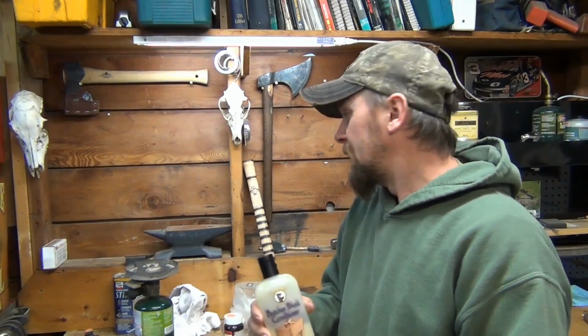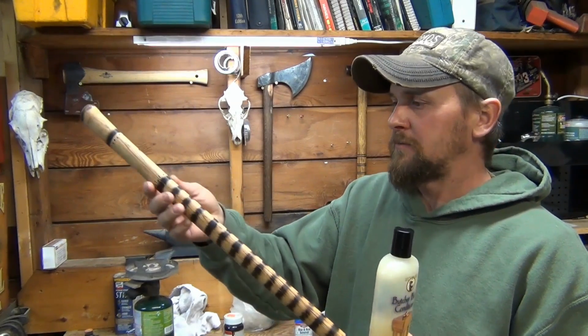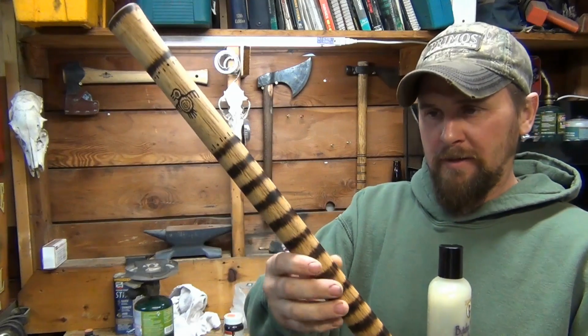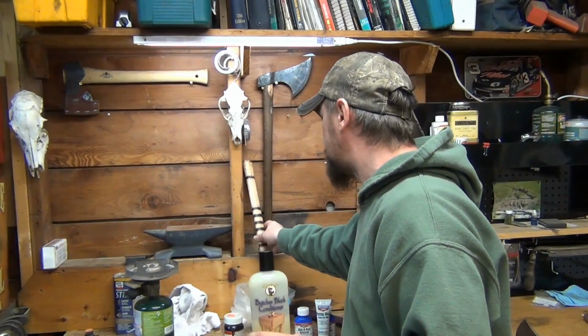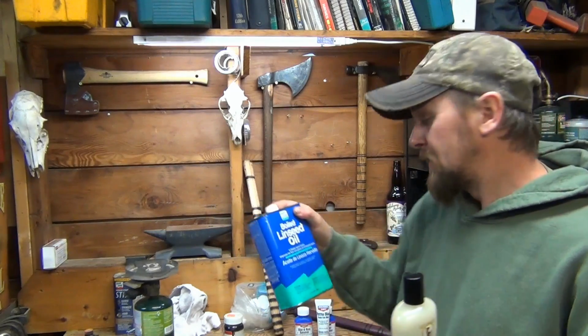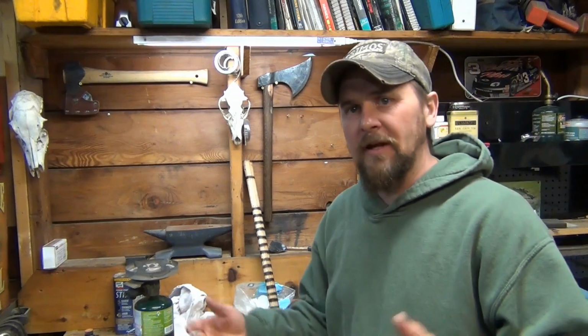It protects it really well. It puts a pretty nice gloss to it without being too shiny, and it really makes any of the burning that you do kind of pop out from the wood. So that's what I use mainly. I've also used boiled linseed oil, and obviously you guys can use whatever you want, but that's what I like to use.